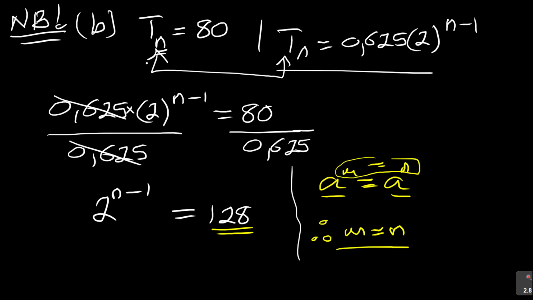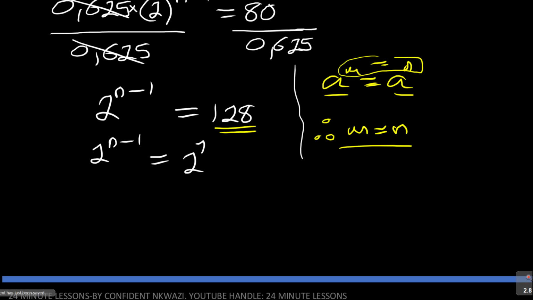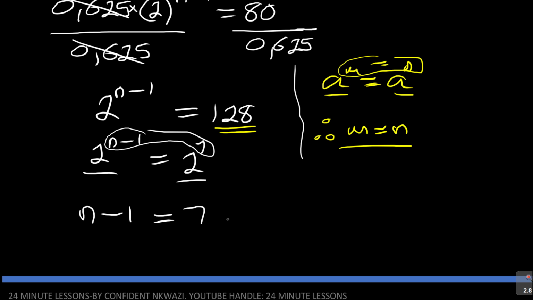So this then becomes 2 to the power of n minus 1 is equal to 2 to the power of 7. They always give you something that makes sense. They don't just throw things at random. Now the bases are the same. You can do the same. Equate these exponents, whereby n minus 1 is equal to 7. Then take the minus 1. It's negative, when it jumps, it becomes positive. So n is equal to 7 plus 1. And what is our n? n is equal to 8.